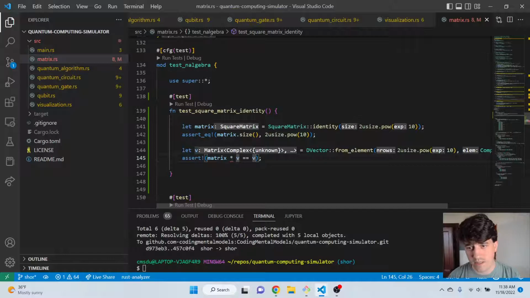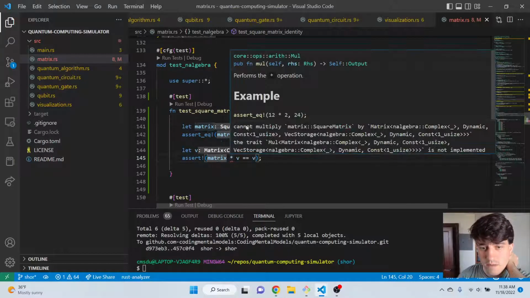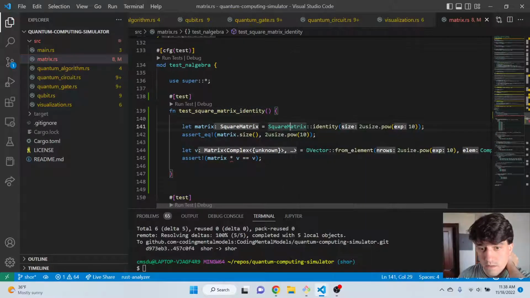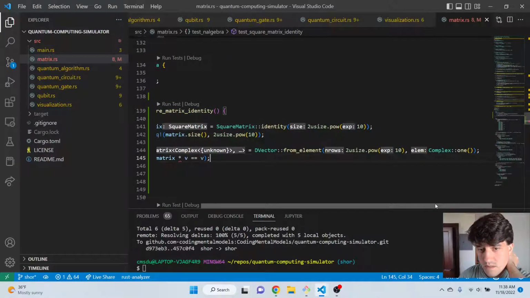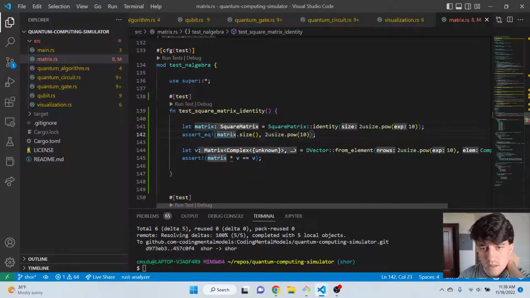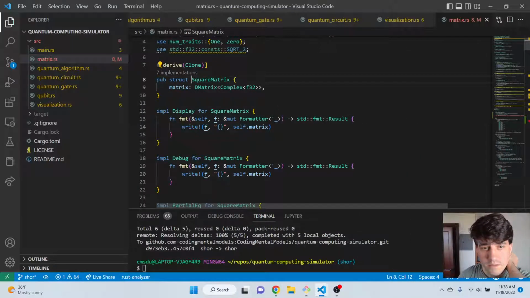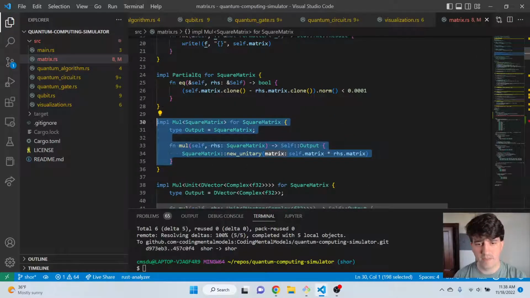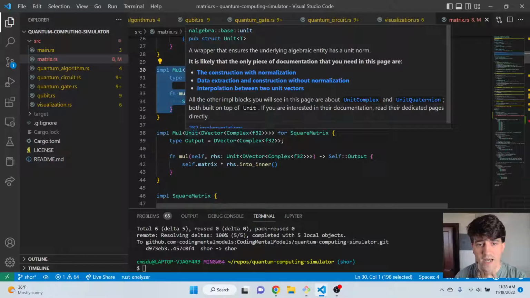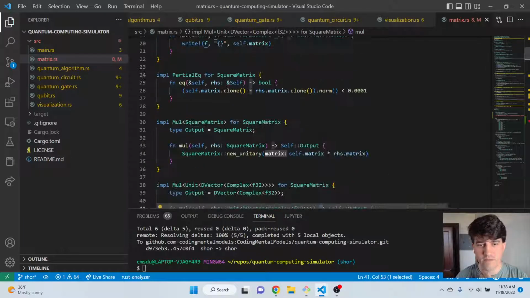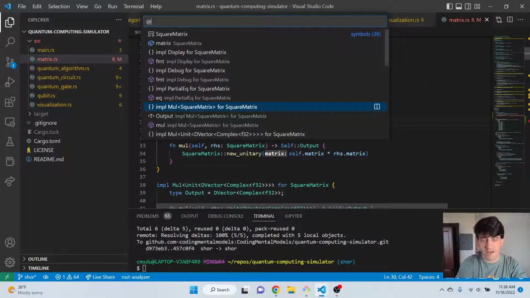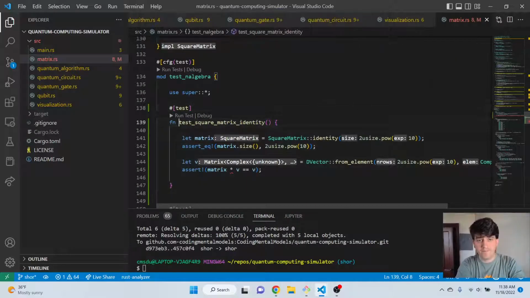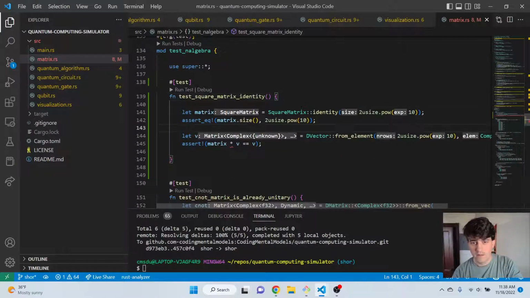Okay, matrix cannot be multiplied by a D vector, says the right size. Sure. Let's look. Matrix. Okay, so we do multiplication by matrices. We do multiplication by unit d vectors. We never did multiplication by d vectors, so that's fine. Let's just do.